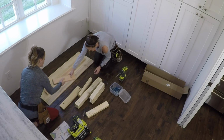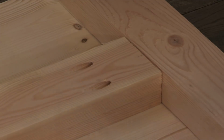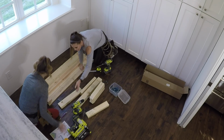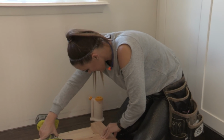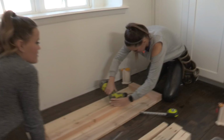So Ashley has 2, or 1, and I have 1. You just want it to be centered, so Ashley's marking 1.5 inches on the end of her board. We are going to attach these using wood glue and 2.5-inch pocket hole screws. Normally, we would build the entire base of a table and then set the tabletop on it. However, in this case, we're going to be able to access attaching that tabletop better if we do it in this first step, and then we'll kind of build it upside down and then flip the whole thing over.